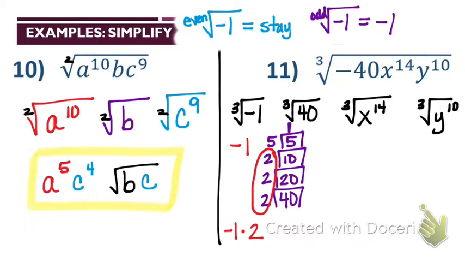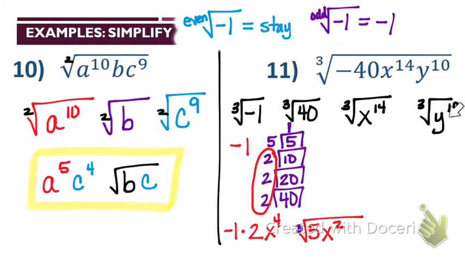Let me go ahead and move this up right here. Okay. 14 people. How many groups of 3 can I make with 14 people? 4 groups, right? So I have x to the 4th. That can come out. But do I have any left over? I have 2, right? And where do I put those 2? Underneath the root. Good job. And I forgot I dropped that 3. There should be a 3 right here, because that's a cube root.